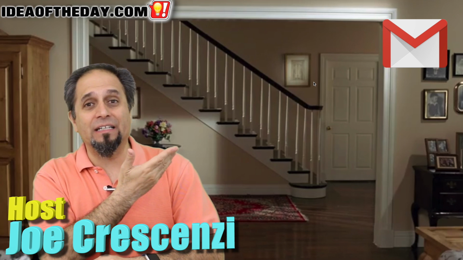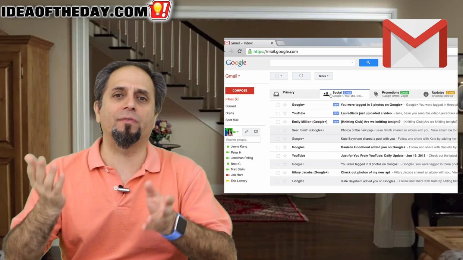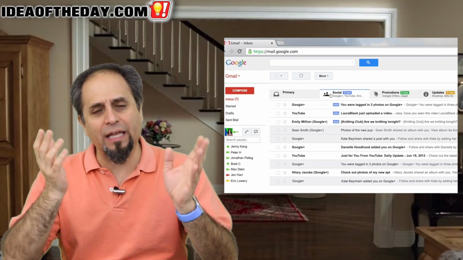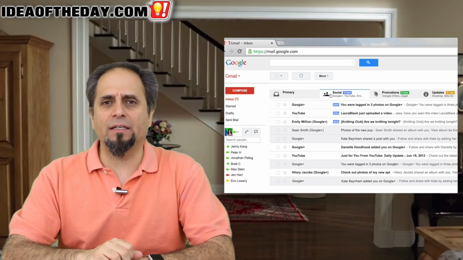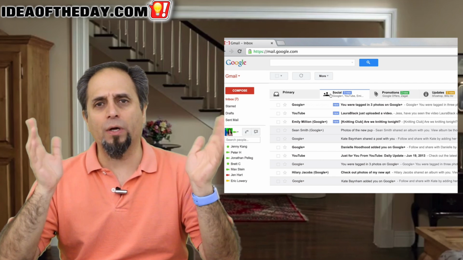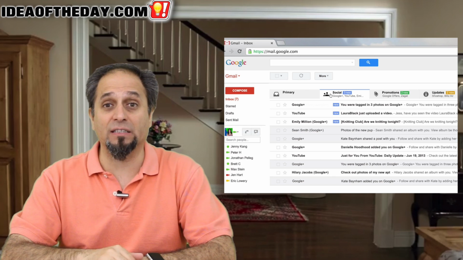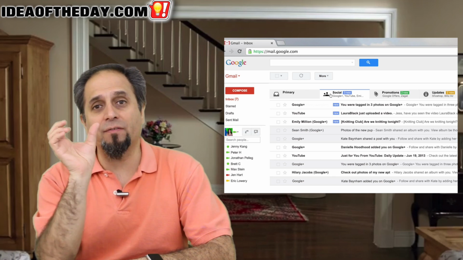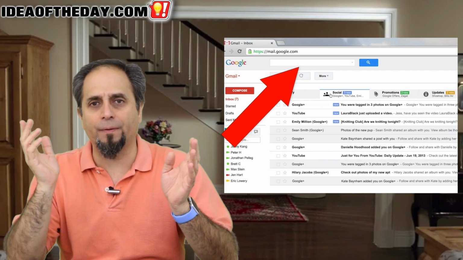We've all seen the familiar Gmail interface. At the time, it was revolutionary because unlike a lot of email platforms before then, Google added the idea of just simply having almost every email you ever had in one big inbox without having folders or space limitations and things like that. And they give you a nice little search box. So when you're looking for something, you can just search for it.